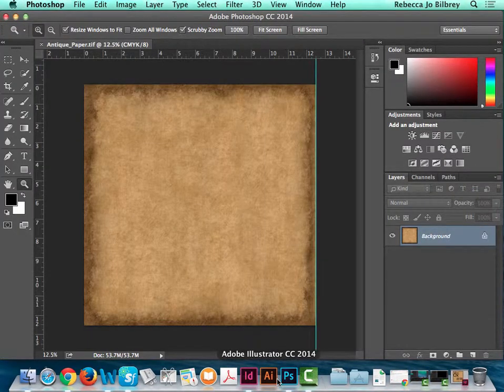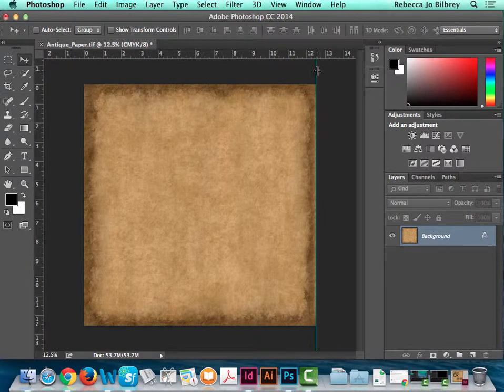Now, this is a perfect image for a duotone because it doesn't have all these different colors. I'm going to get rid of this line that we don't need anymore. Okay, pay close attention to this. It's not difficult. Kind of hard to remember. It's not difficult to do, though.